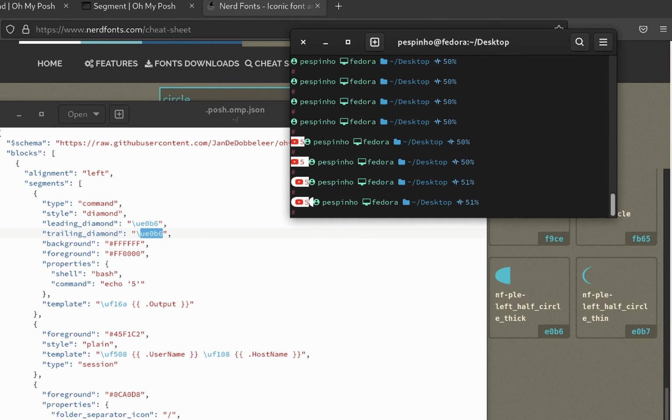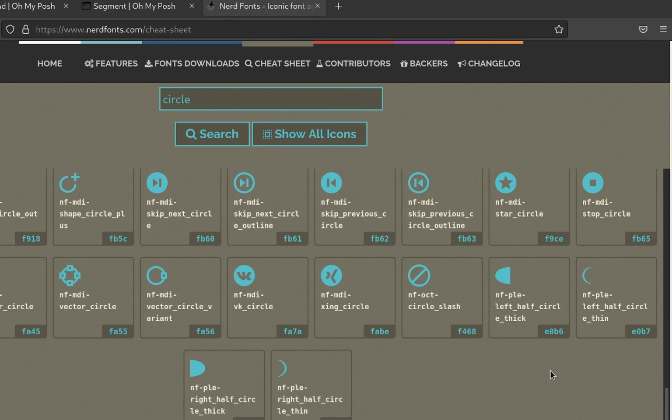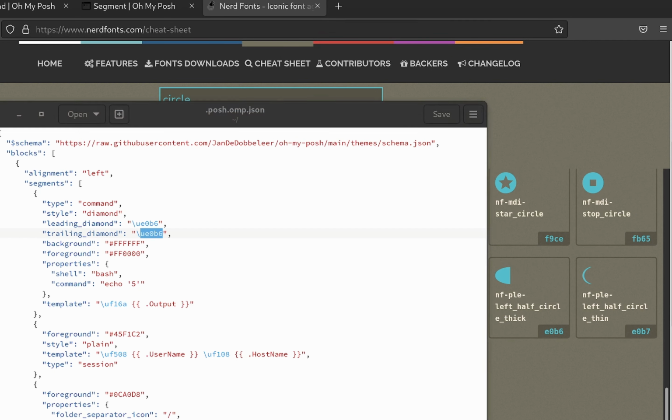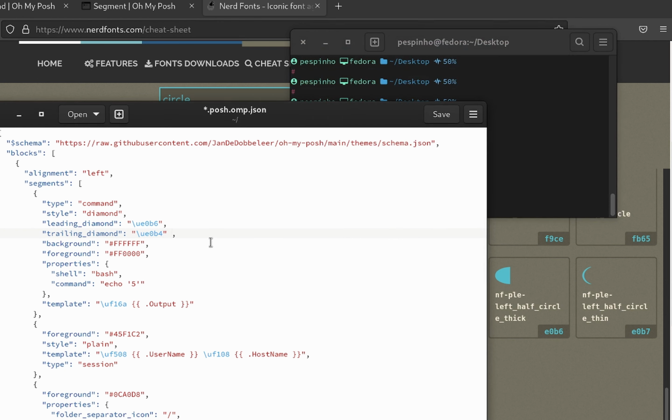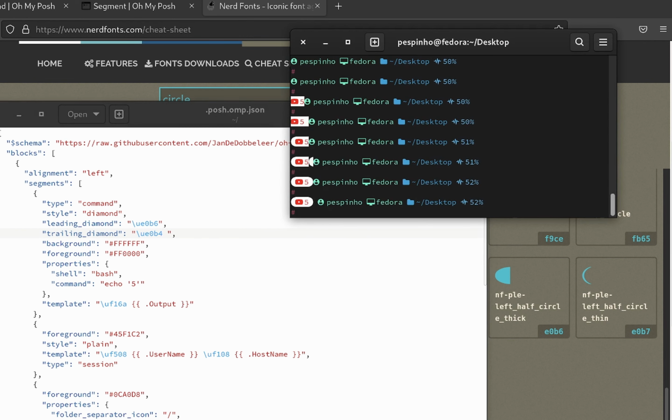If I take the other one and put it here, now it should give this vibe. And if I put it in our trailing space, now it should have a separation.